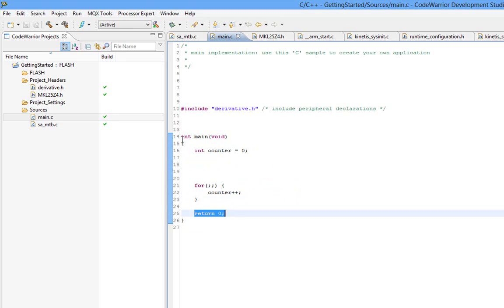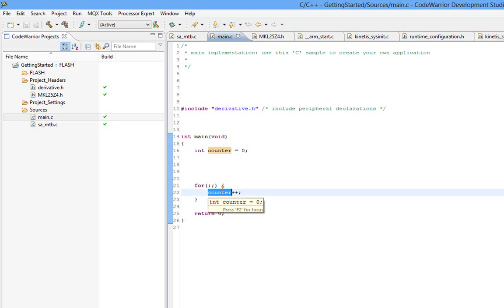Because main is declared as returning an int, it returns 0, but we never actually get to here, and it doesn't really make sense to ever return from main, because what does that mean? Nothing, because in our application, we always want to loop around. We never want to leave main. So all this code does, as fast as it can, is increment this counter variable. So that's easy enough.